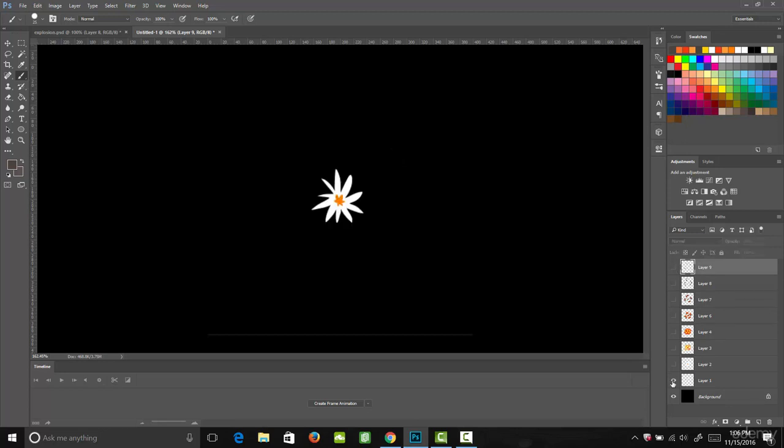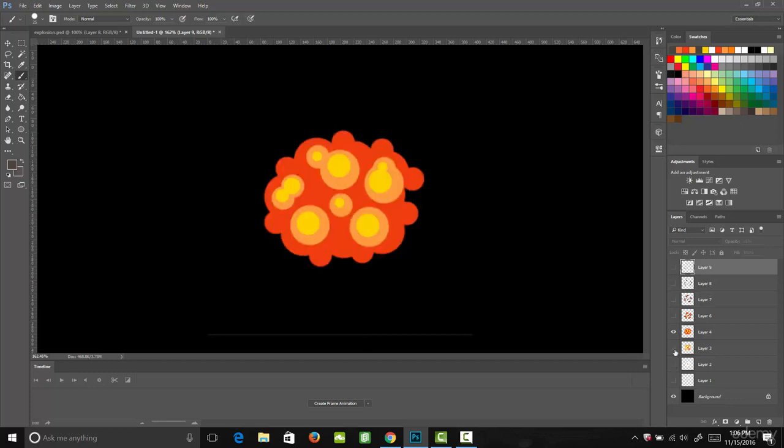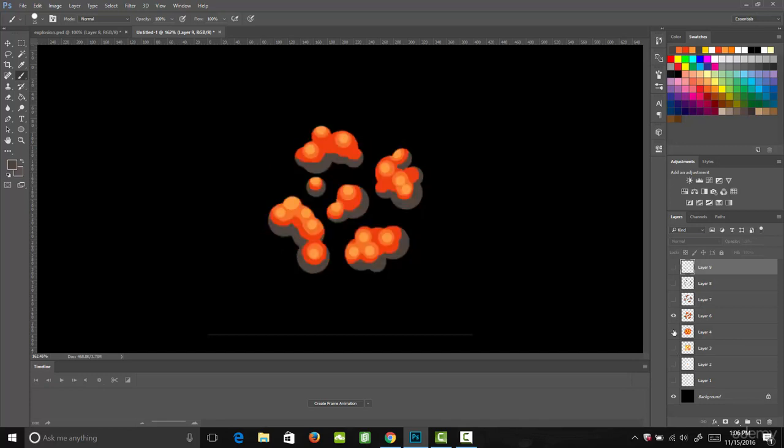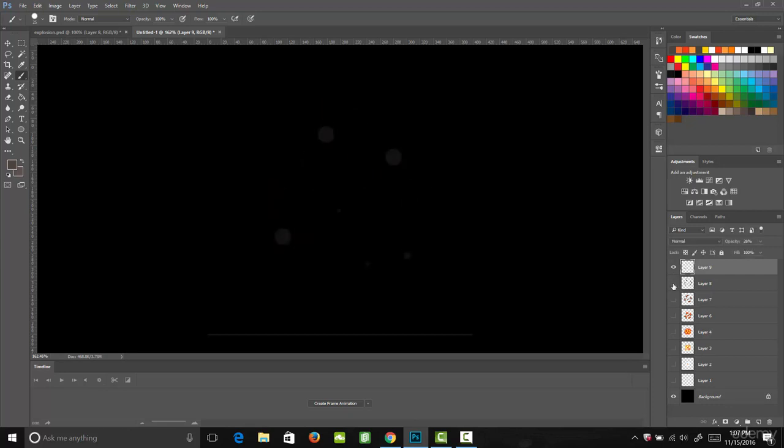So I'm going to turn on my frame 1. So first it starts out as a small explosion, and then it gets bigger until it completely explodes into fire. And then in the next one, the heat starts to dissipate. The explosion is still getting bigger, but the colors are turning more towards the orange side because it's cooling off. Then in the next one, it starts to really dissipate and become smaller pieces of an explosion, and you also start to see some of that smoke in there. Then in the next one, it's mostly smoke with small pieces of heat and fire, and then in the next one, it's all smoke, and then in the next one, it's almost just tiny little dots of smoke in there.